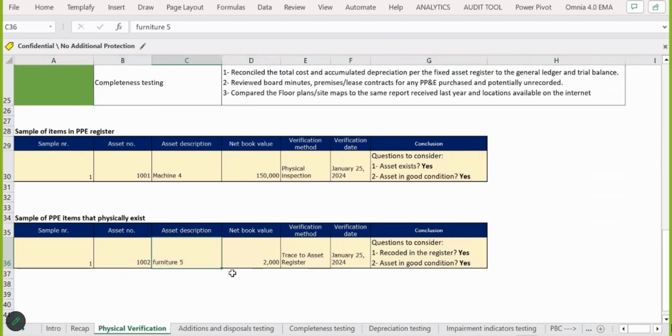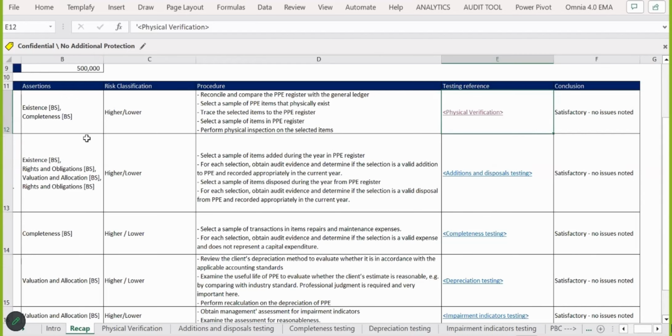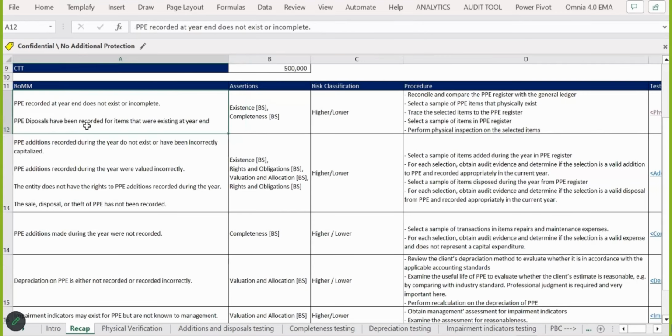You are going to see this asset in front of you, and then you will ask the client to show you where this asset has been recorded in the asset register. So you will trace it to the asset register. By this procedure, you will make sure that it is recorded in the register and it is in good condition. So by this, you have covered the first couple of risks that we have identified here, which is regarding the existence and completeness of the assets recorded at the year end.